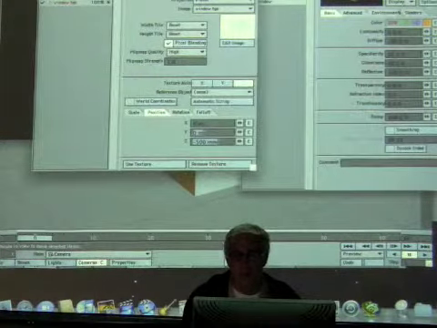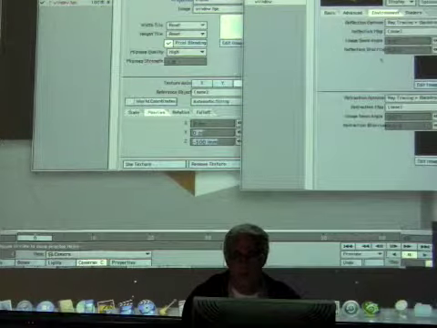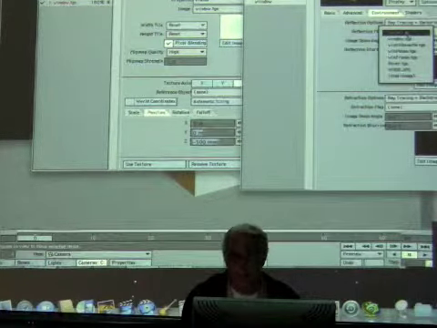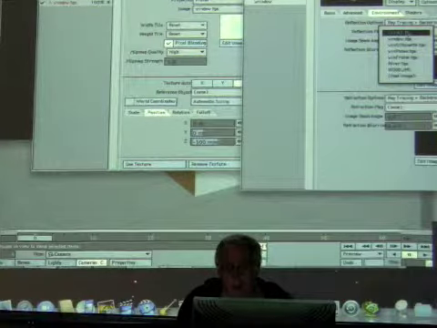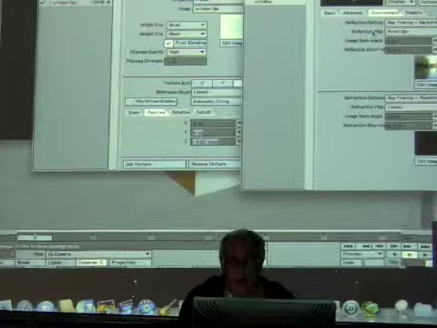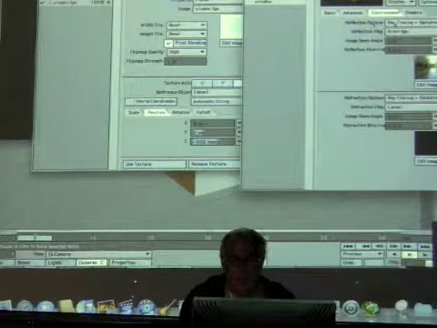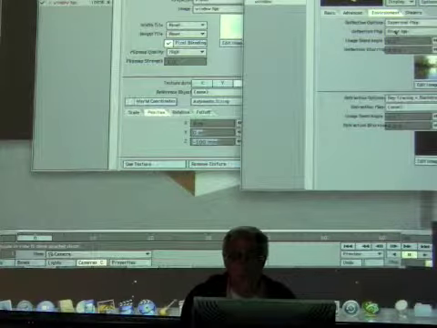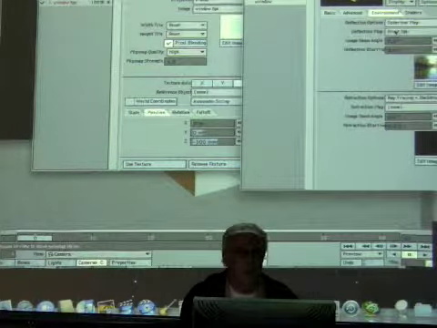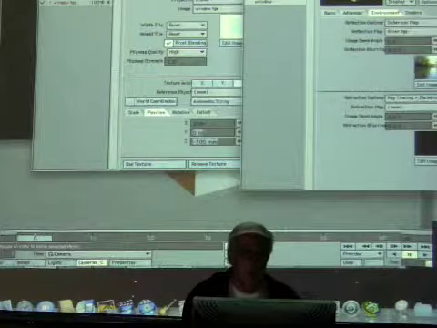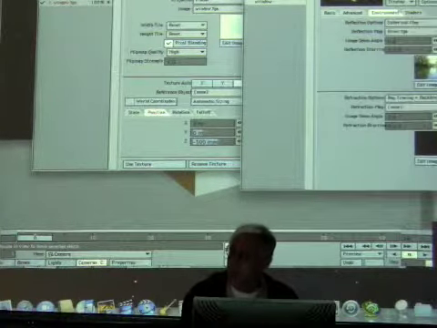Let me go back out. Let's go to environment. In reflection map, none. Let's bring up our river image. And under reflection options, we can just use the spherical map, and oh my. See how everything is incredibly, it just reflects everything now. But it's working. It's exaggerated, but it's working.